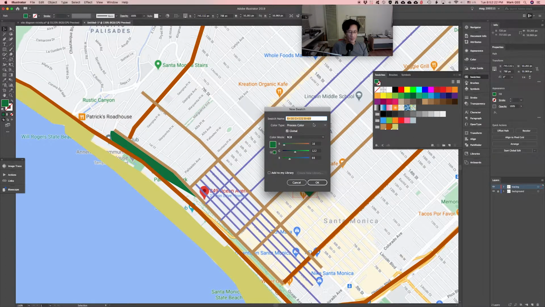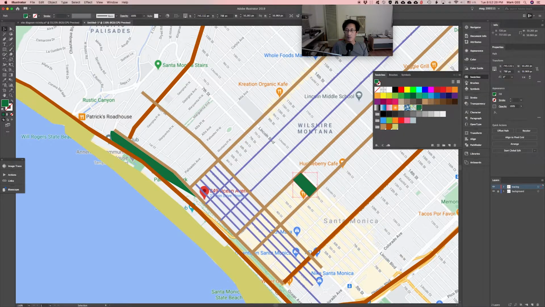We'll call this green space. Okay, it puts it under the default list of swatches here. So let's move it back to our custom folder here. So now we've got 4 custom colors right here. Those are all the custom colors that we've created for our diagram that we can use throughout for easy access.